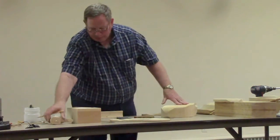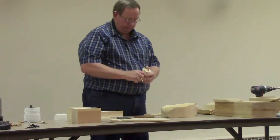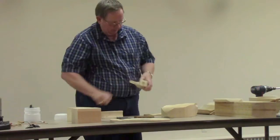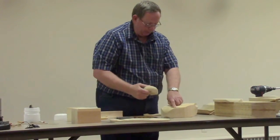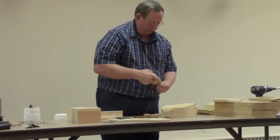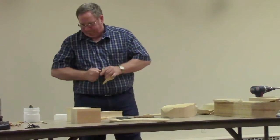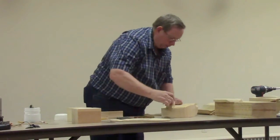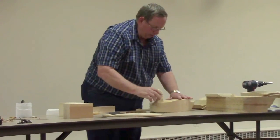So I like to, maybe I don't have to have the head completely done, but at least I got a head roughed out. Then they're kind of hard. But back on that cut 4 and 5 where it came back together, that was the back of the neck of that head. So I know I'm going to want the back of that head nestled up tight against there. This is just a scrap head I had out in the garage, but I know that's going to be there.